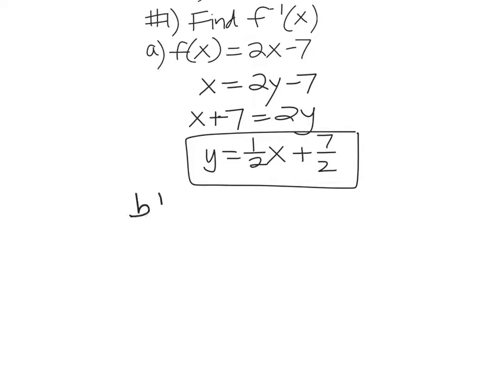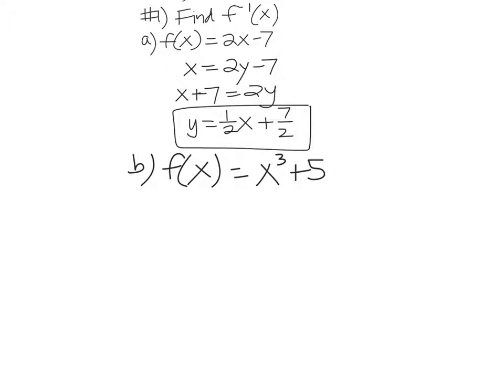B. f of x equals x cubed plus 5. And we want to, once again, find f inverse of x. Okay? They'll get a little bit harder in just a minute. All right, so go ahead and switch x and y. And so we get x equals y cubed plus 5.